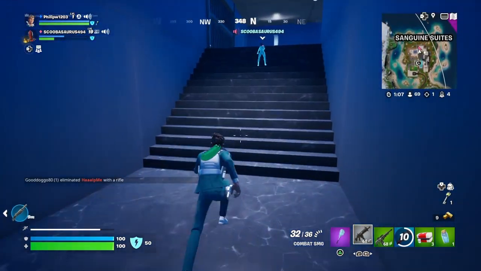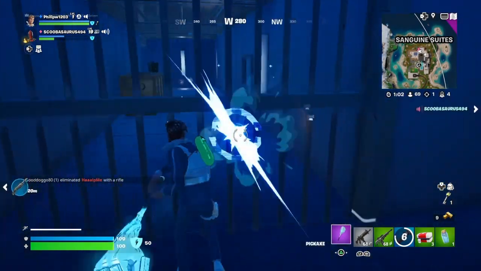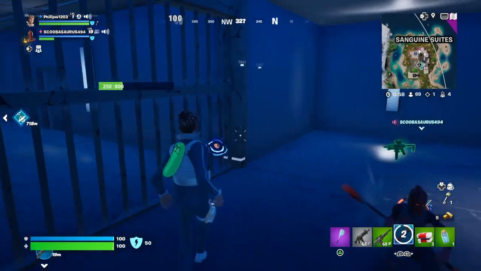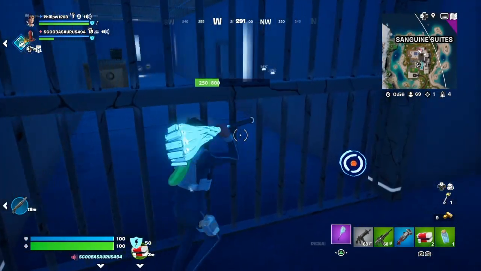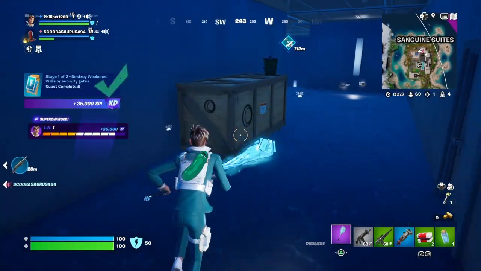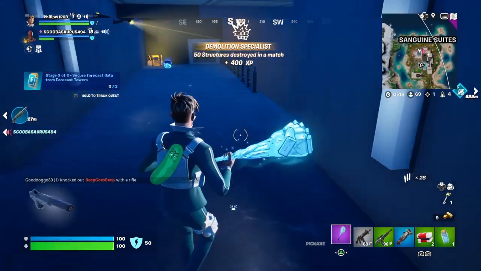Bro, it's so hard just to get medkits, bro. I have a medkit. What? Oh, there's a medkit too. Yeah, I gave it to you. How did I not see that? I gave it to you. I saw there's another one at the wall over there.